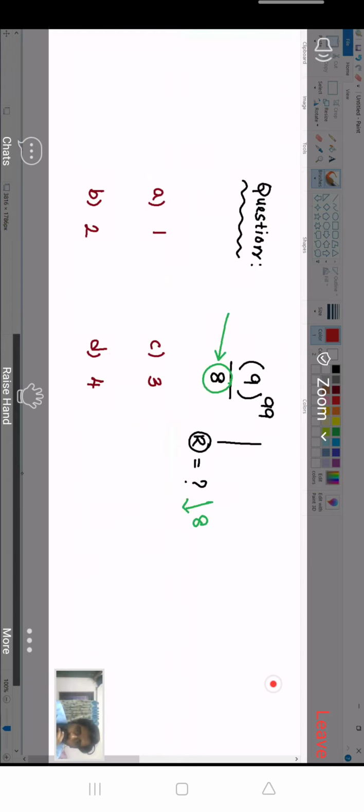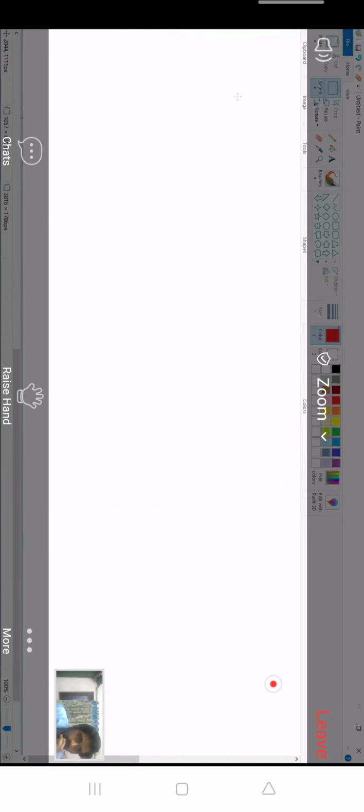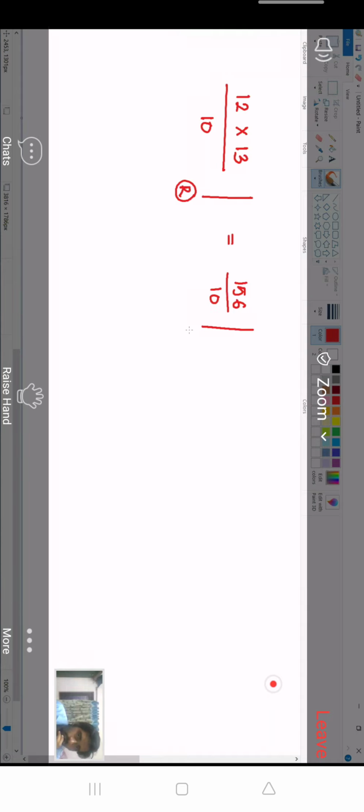That means if you have a question projected like this, what is 12 into 13 divided by 10? Find out the remainder. We can say 12 into 13 is nothing but 156. If you are dividing this number with 10, the remainder will be 6. But doing it like that is not required. What you do is, you can go with the individual remainders which I mentioned previously. Just observe, what is the 12 by 10 remainder?